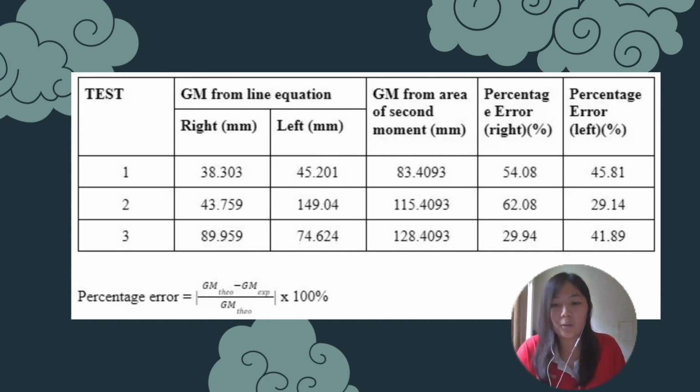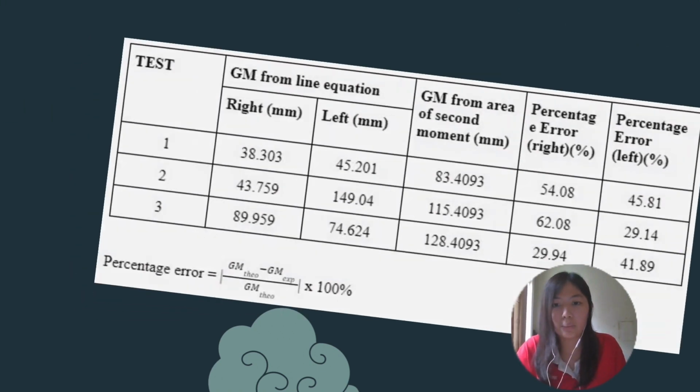The values of GM from calculation and graph are different because the theoretical value depends only on the dimension and weight of the pontoon and the distance between the water surface to the base of the pontoon. But the experimental value depends on the angle of the plumb pole. Therefore, the theoretical values are more accurate than the experimental value.